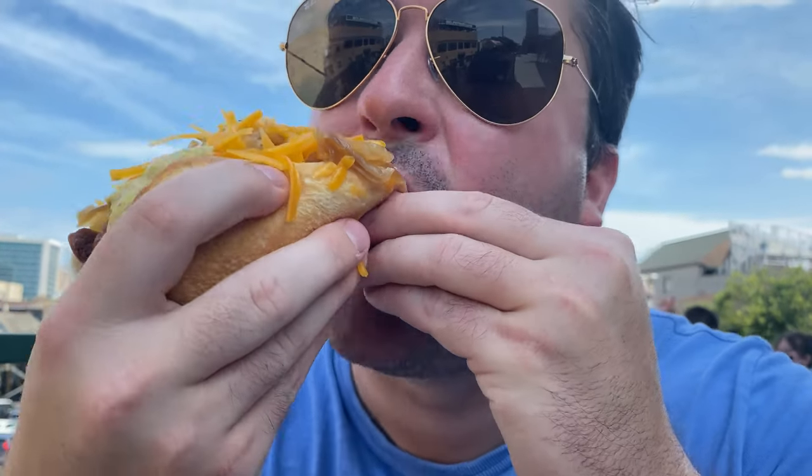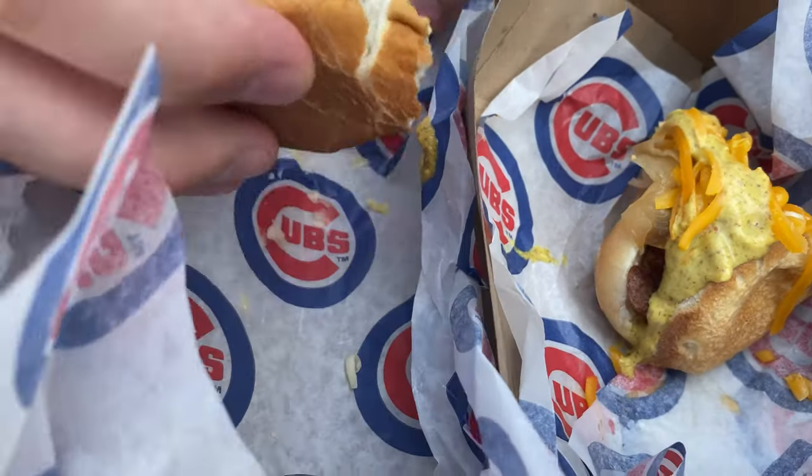So the hot dogs still exist in Chicago, even though the restaurant closed its doors a number of years ago. I'm glad it exists. What made him the sausage king of Chicago was he had a culinary background and he put a lot of effort into the actual sausage. He used high quality ingredients, good seasoning, and that still comes through. So even though the restaurant's closed, you're getting that high quality sausage. What a great place to enjoy it. And it's the most exclusive hot dog in the city because it's only open 81 times a year.